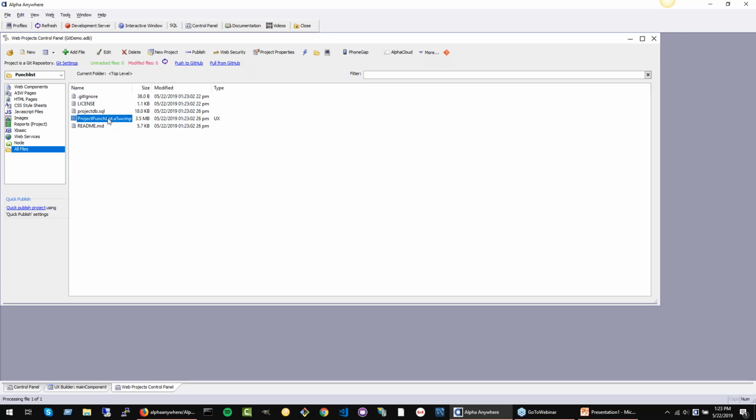So I have punch list here now. It's linked to GitHub. So if I make changes here and save them locally by committing them, I could use these push and pull options to push it back up to GitHub. I can do that because I'm a contributor on that repository. You guys will not be allowed to do that because you are not contributors on the repository. But I wanted to show you just how this works.